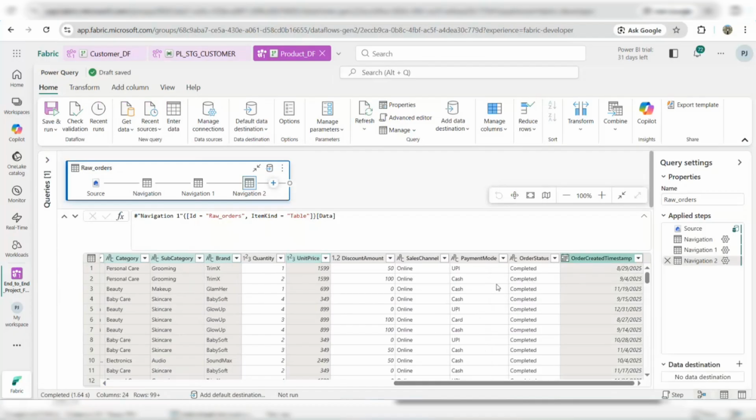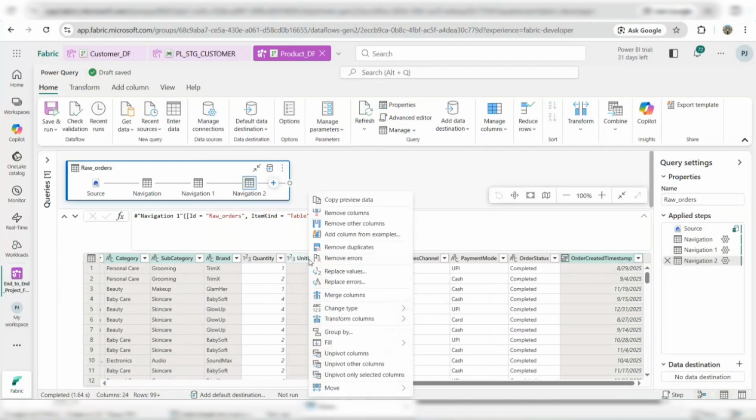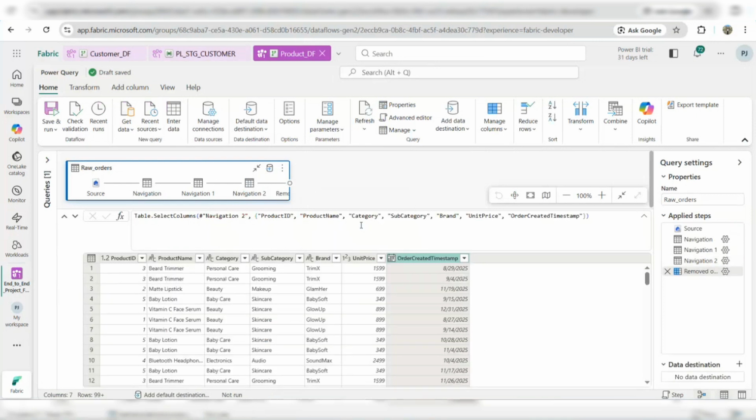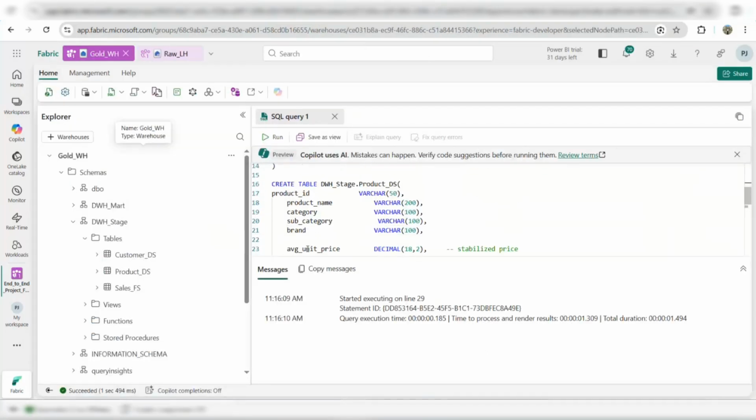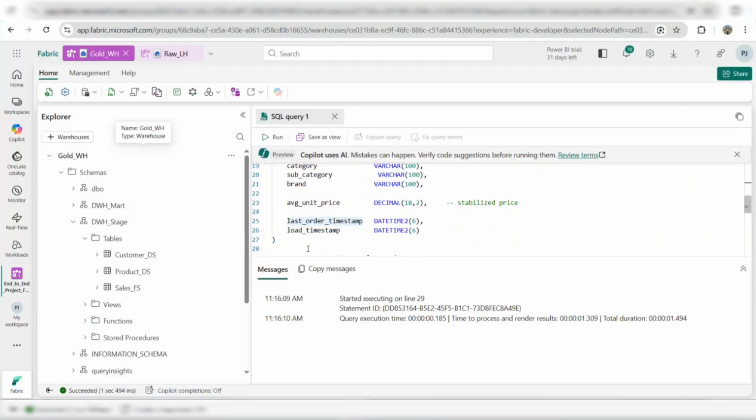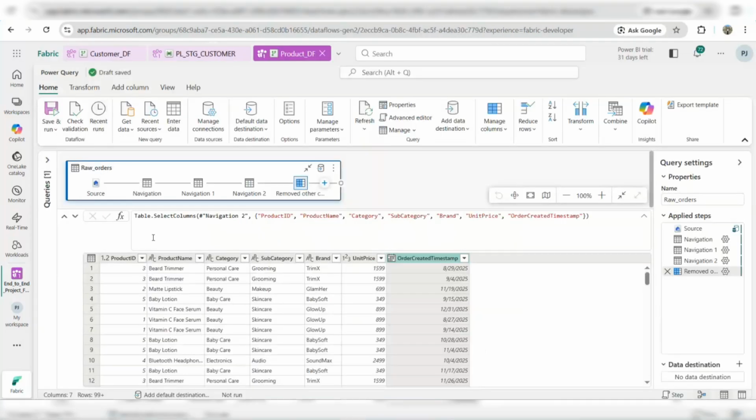Okay. So I'll remove other columns. Let's validate. So we need 1, 2, 3, 4, 5, 6, 7, 8, and here we have 1, 2, 3, 4, 5, 6, 7. So one I think we have to create.